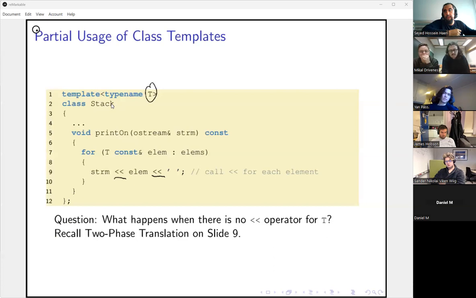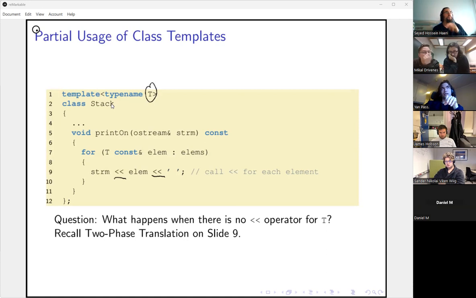I'm going to ask that from Jan. Which phase of the compilation will the code fail in? The casting, I guess. Oh no, it would cast, and then it would fail at whichever one checked for the operator.